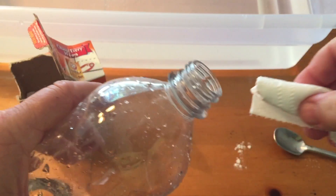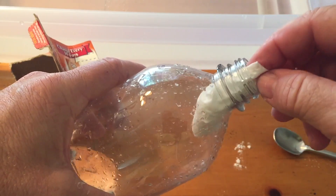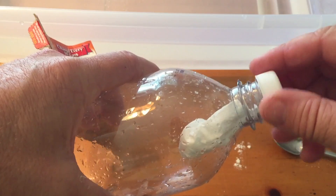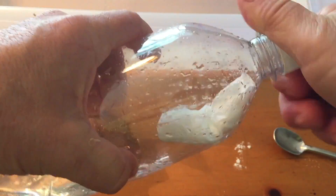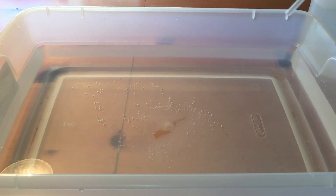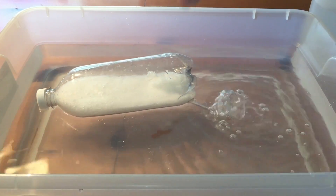Then take your burrito of baking soda and carefully put it into the top of the bottle just like that. It should not go in — you do not want it to go into the vinegar. Then put the cap on tightly, flip it down, and shake it. It will start making CO2, just like baking soda and vinegar does. Now flip it so the straw is facing down, and there you have it — a baking soda powered boat.